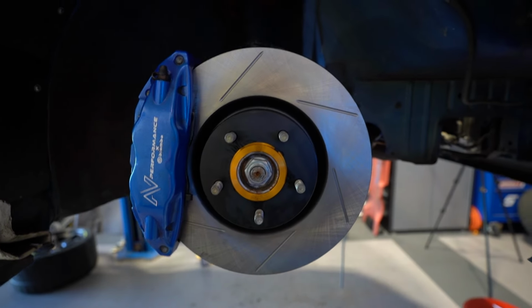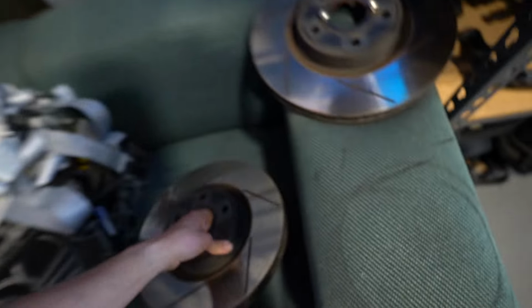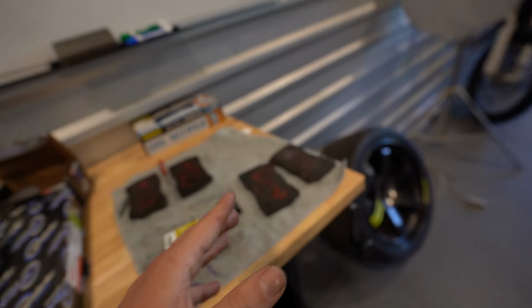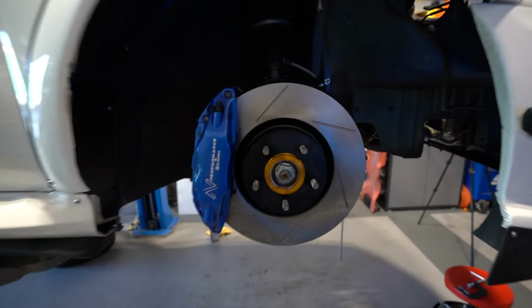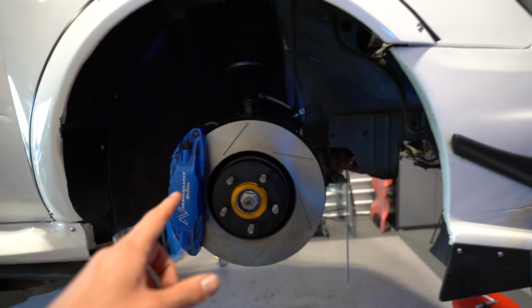And these are actually the same exact rotors and pads from StopTech that I've been running for like 2 years. It does suck that honestly, the pads really had some good life left in them. We had to sacrifice it just to get that rotor replaced. And I figure might as well just do everything all at the same time again for another fresh start.